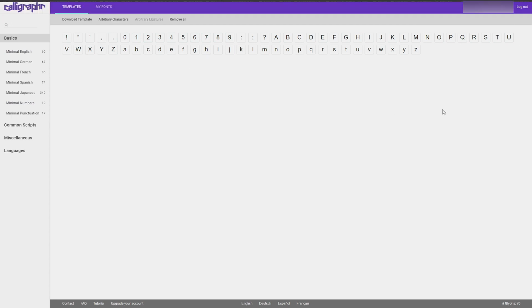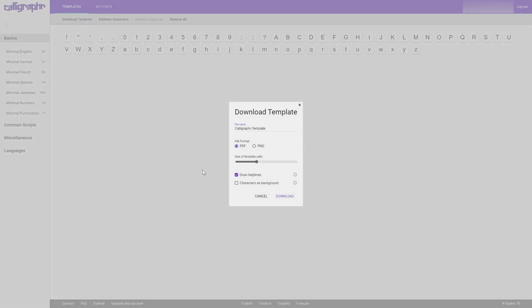Now that I've built up my template, I'm just going to download the template. Then you can choose the size. I'm going to choose the biggest size, and I know that's going to be a multi-page PDF, but I don't really care. The only thing I care about is that it's large enough so that the resolution of the writing is crisp and good enough that it can convert everything properly. I can choose PNG or PDF. It really doesn't matter, it's up to you. For convenience's sake, I'm just going to use a PDF because it's going to be a single file, not one file per page.